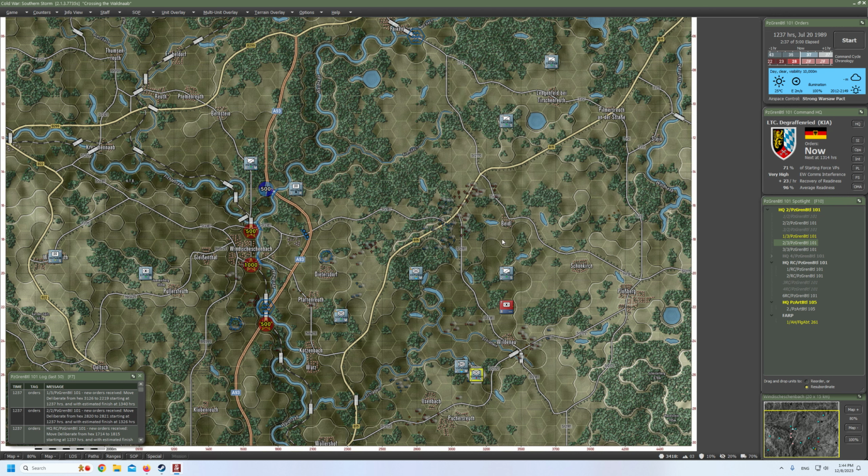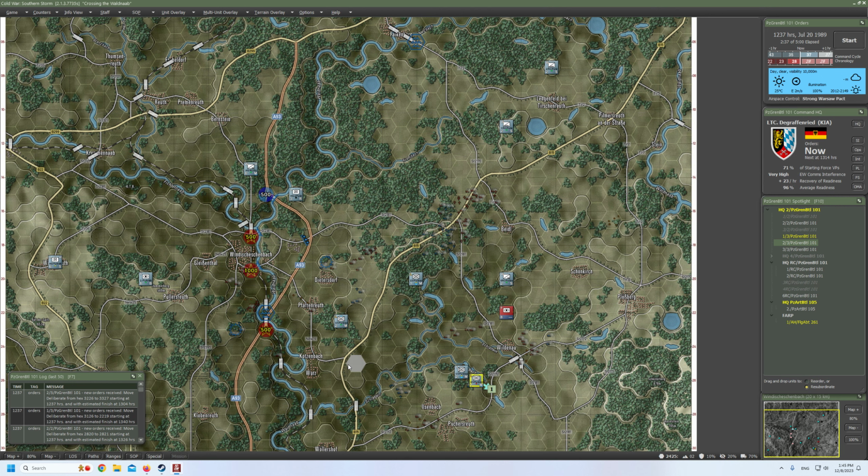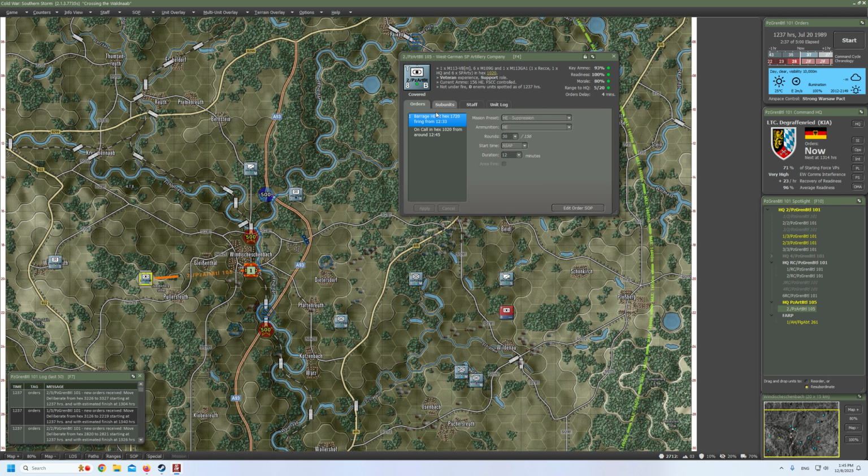6 in total, so I cannot destroy them. Okay. I could try to send you over here as an ambush force. Oh, let's try. Maybe we'll be able to destroy something. Maybe. Who knows? There's still artillery call on that location.